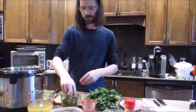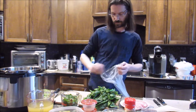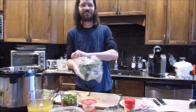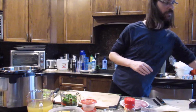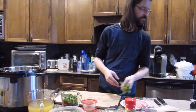Alright, so as you can see, we got lots of spinach left over. Hopefully we will find another spinach recipe down the road to use this with, or, yeah, we got our $2 worth. And of course, just throw all this out when you're done. Don't need it.